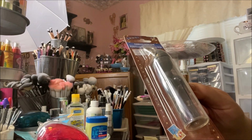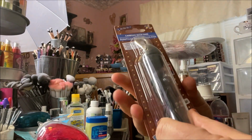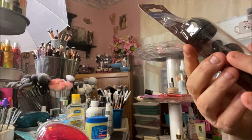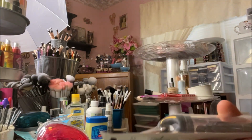I've said this before, but this is like getting a twofer. You get the earbuds, and then you get this little case. And it's got a little carabiner on it, and you can put stuff inside it. You can store stuff like earrings or beads or sequins or nails or whatever. So I like getting 2 first.